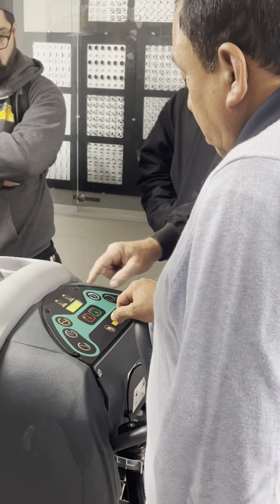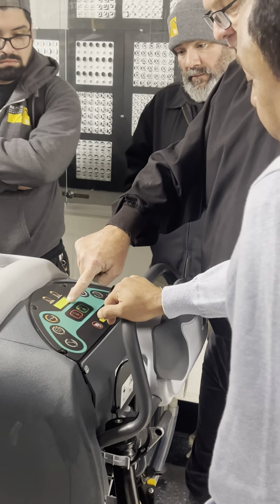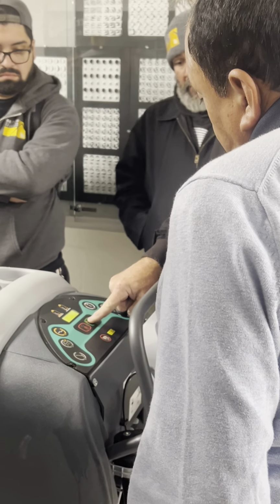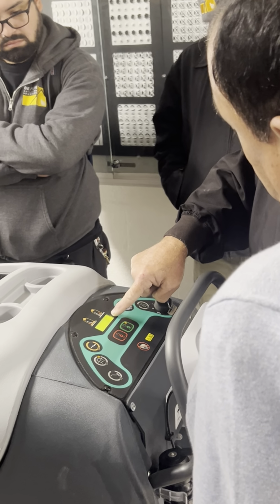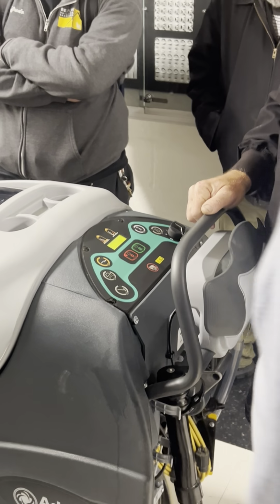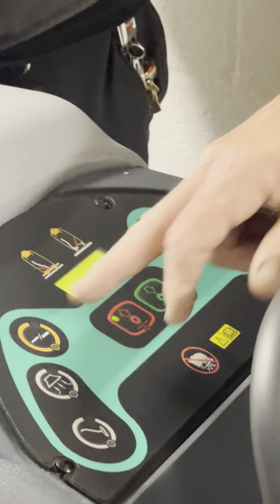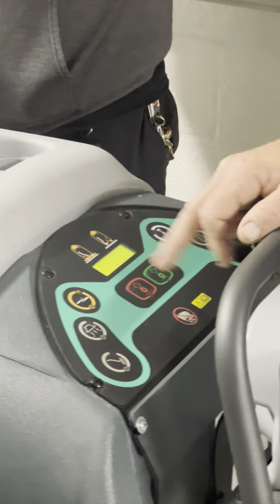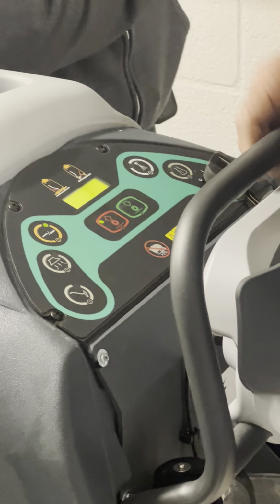Okay, and if I put this down, that is low moisture because water's hitting the brush. If I hit this again, now it's high moisture and water's going into the carpet. All right. So you got low moisture and high moisture there. Okay, bring it back up. And make sure you know how to use that thing because that's a little tricky. If I want to go back to the hard floor scrubbing, I hit that, it says scrub. Yes. Move the hose, hit scrub again, and now I'm ready to clean.